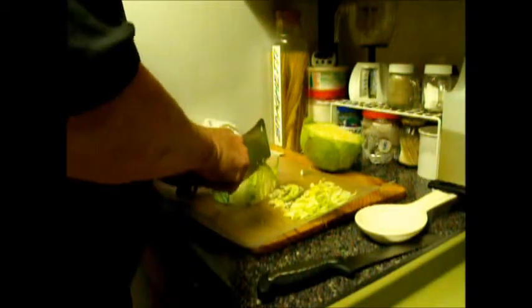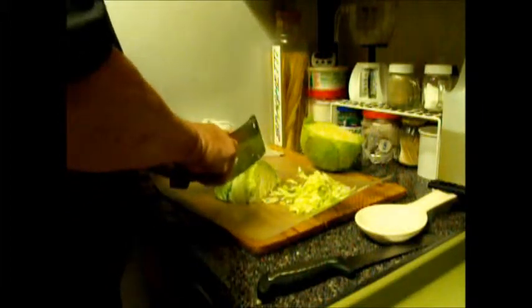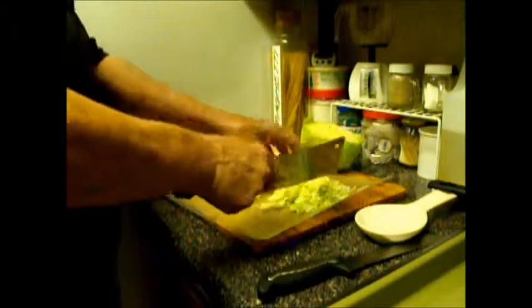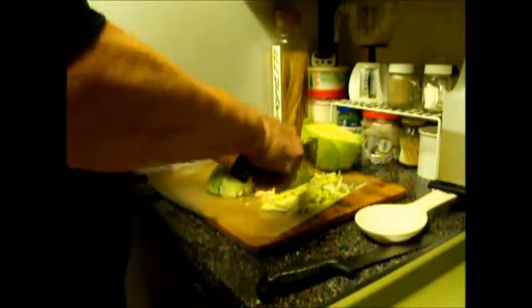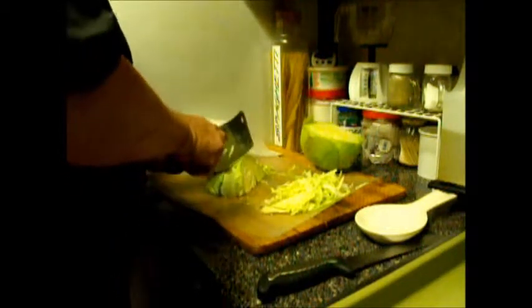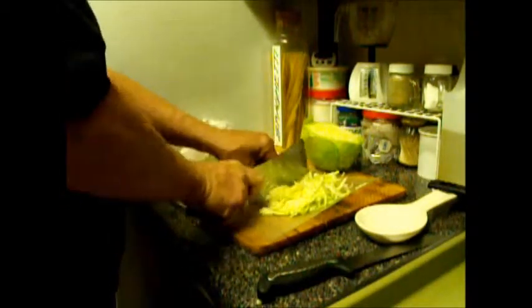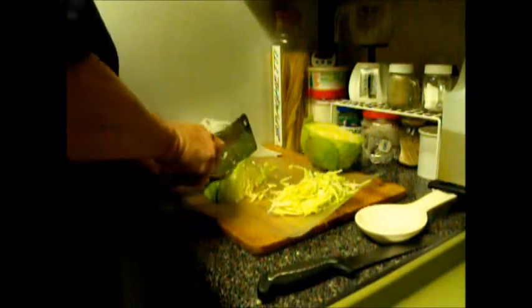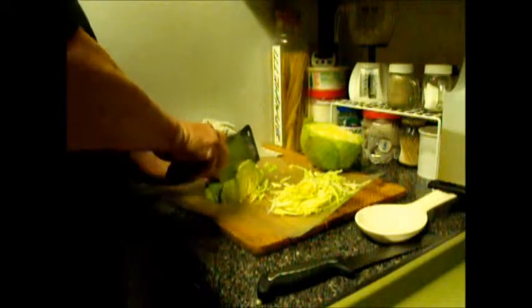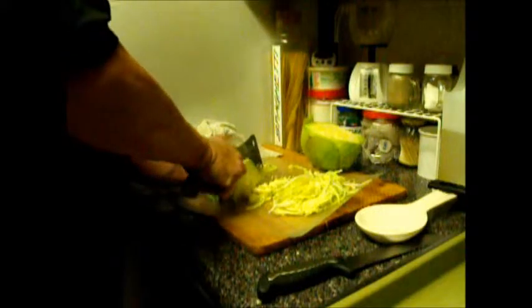As I get more into the meat of the plant, you'll see that the shards are coming off a little bit longer. I still keep trimming them so that they're not too terribly big, but I want them a little bit larger, a little bit longer, so it gives a little bit more airiness to the coleslaw. And any of those really big coarse pieces that I find in there like that, I go ahead and eliminate those by cutting them up. And I do about half the head in shards with my knife.